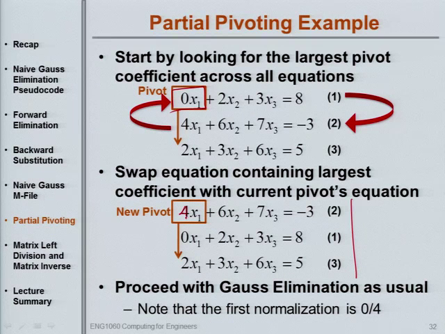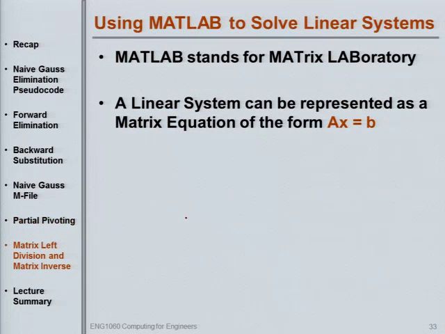So all this would do to that bit of MATLAB code we had a minute ago was add, each time we do a pivot row, we just check to make sure the pivot's non-zero. If it's 0, then we swap it with one of the other rows, and then we keep on going. Okay, so there'd be another sort of 3 or 4 lines of code in there to do partial pivoting. So that's everything you need to know about Gaussian elimination. Okay, and I'm hoping that you could all go away and code up your own Gaussian elimination function in a matter of minutes without looking at the lecture notes. Looking at the lecture notes, I'm sure it'll be pretty easy.